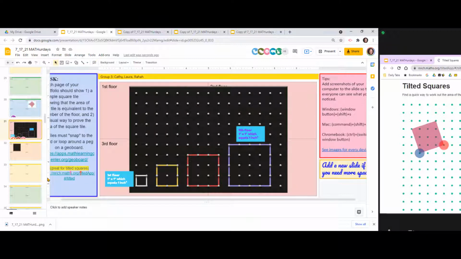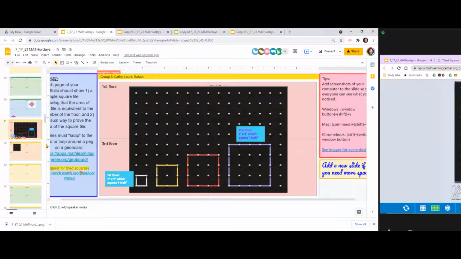So it sounds like you've got some good generalizations, but then the big question is why? See if you can make it snap to the pegboard, paste it on, and I also recommend that you don't go in order like 1, 2, 3, 4, 5, because some floors are harder than others. You just tinker with it. When you find one, you celebrate and pop it on that floor.